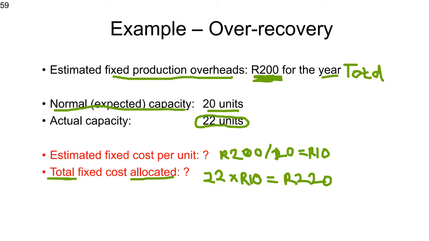You see, therefore, the net between these two. So we're going to say 220, which is what we allocated. Let's put an A there, meaning allocated. And then we'll say less the 200 Rand, which was, what's the word for that? Incurred. So we'll put an I there. Everybody happy with that? Gives us an over recovery, meaning we tried to recover too much, of how much? 20 Rand.